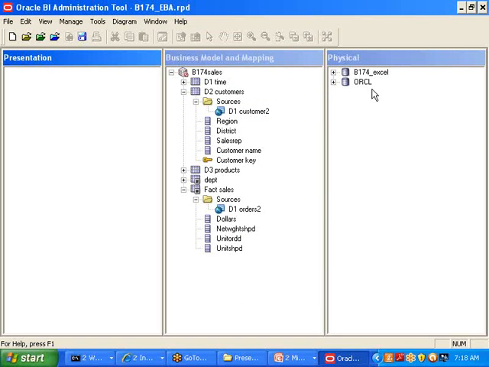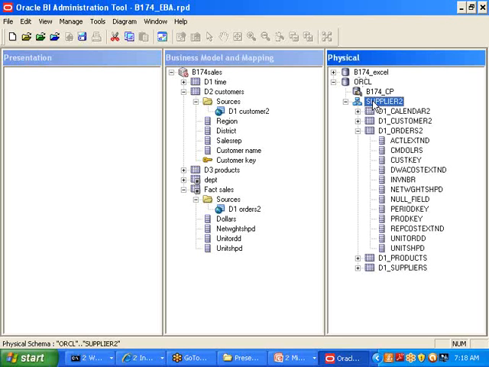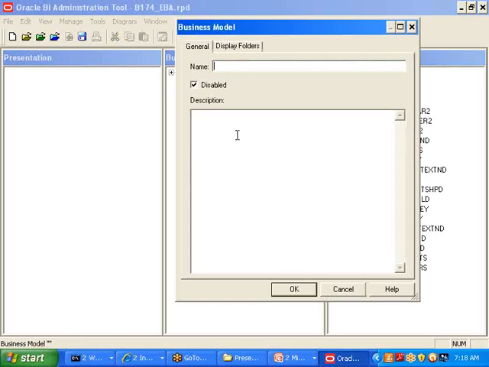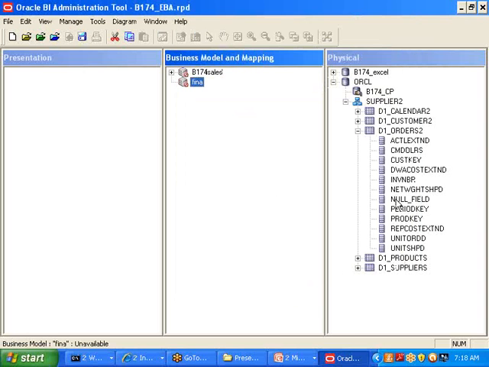Whatever is available in the supply, I may have tables corresponding to finance, and corresponding to sales also. Let us assume, even though it is available like that, I can model here. I can create two business models. One is for sales, other is for finance. Finance-corresponding tables I can drag and drop into where, sir?